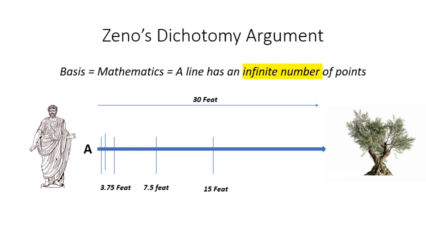So the person will always be stuck at point A, and will never arrive at their destination at point B. Why? Because the man would have to walk an infinite number of points, and that is impossible.